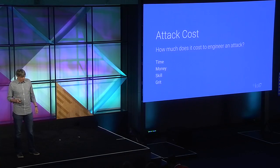And if we can sweep up all the low-hanging fruit, where an attacker is going to have to put a lot more effort, a lot more patience into finding an exploit, we've raised the bar on attack cost. And we want to raise the bar on all of these categories.